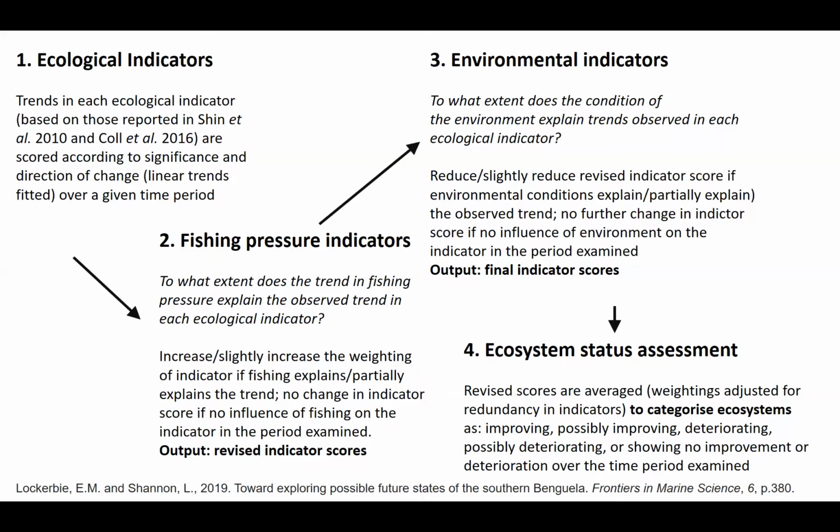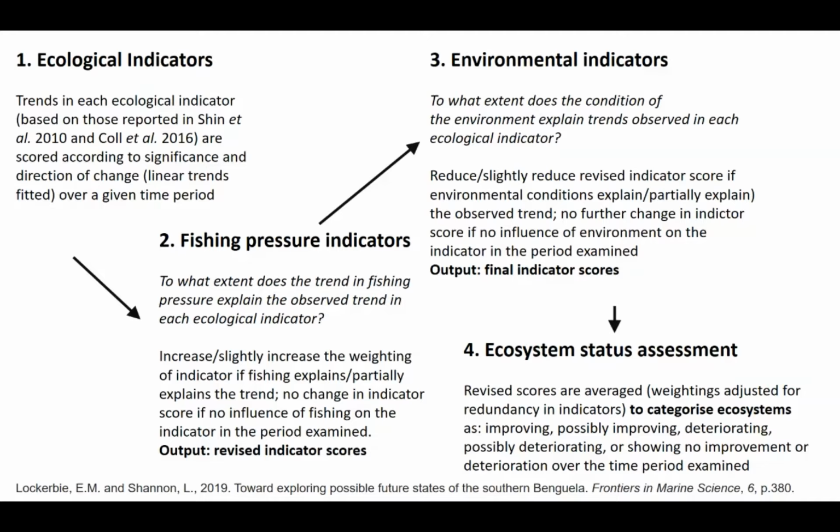So here we're really focusing on the fishing impacts within an ecosystem, but I wanted to show you how the climate comes in. So we then look and we say, well, given the fishing pressure that we've either observed or are projecting into the future, to what extent is it likely that the indicators are responding to the fishing pressure or to something else? And we then weight the scores of those indicators accordingly. So we'll give them higher weighting in this case if fishing pressure is the main driver. We then look at the environmental context. So what the environment's doing has a huge influence on what we're observing together with the fishing.